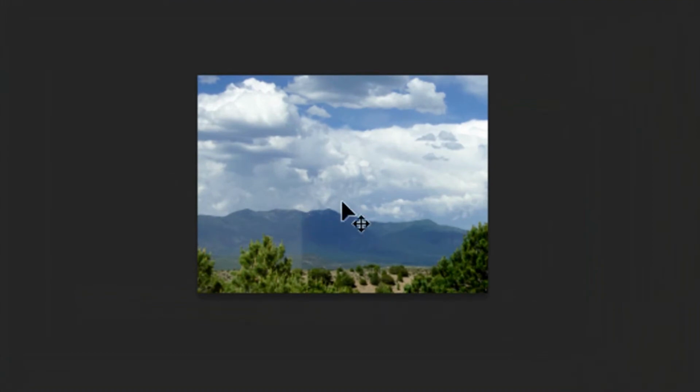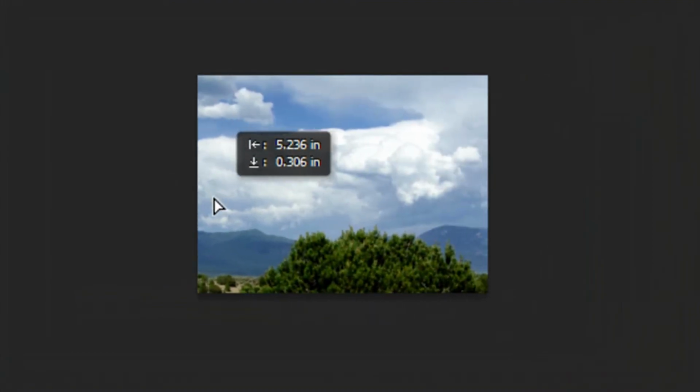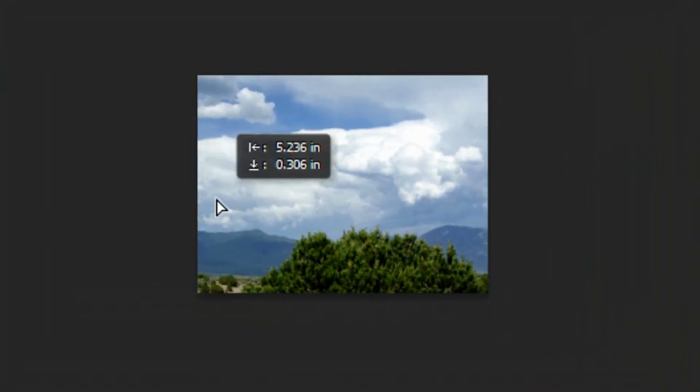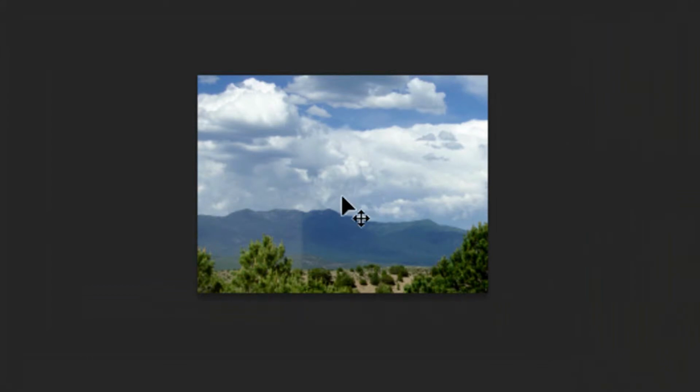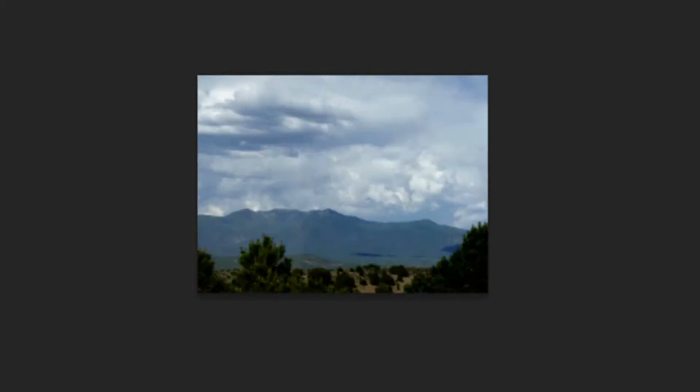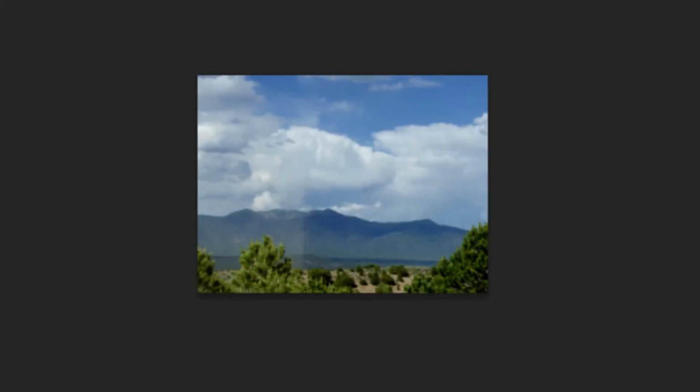Let's see if there's anything else that's interesting in this, anything more interesting in here that could make this an interesting thing to do. I think that was fine. Just Control-Z back to the sky. The sun was striking that side of the mountain a little bit. But you'll notice now that I've got this, and I can drag it across, and I've changed the levels on this.